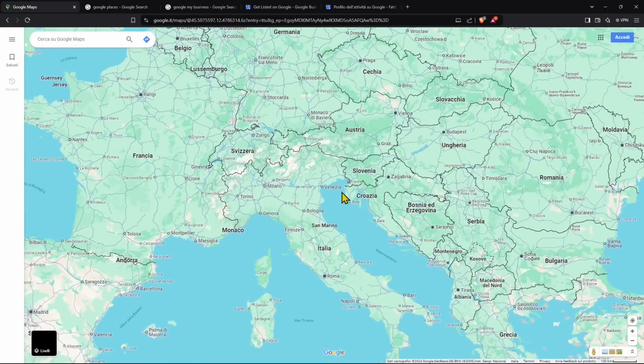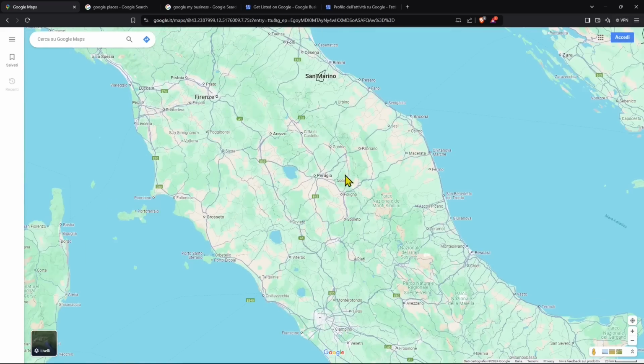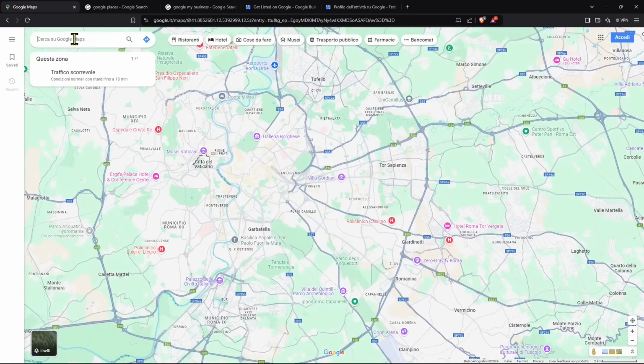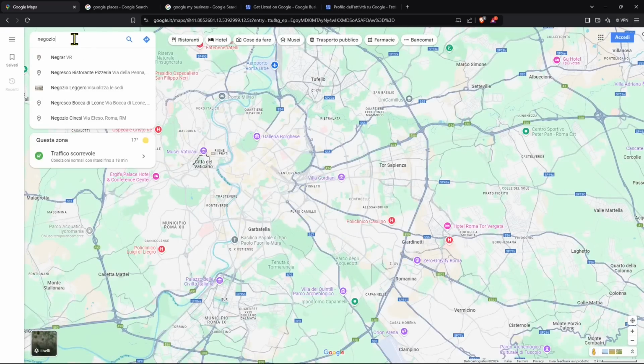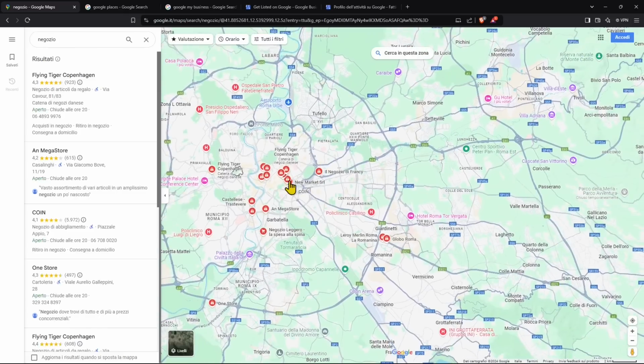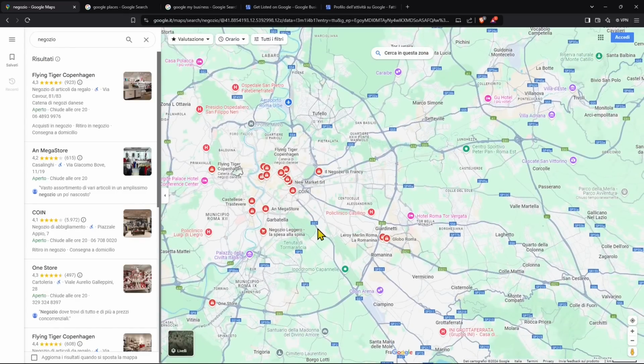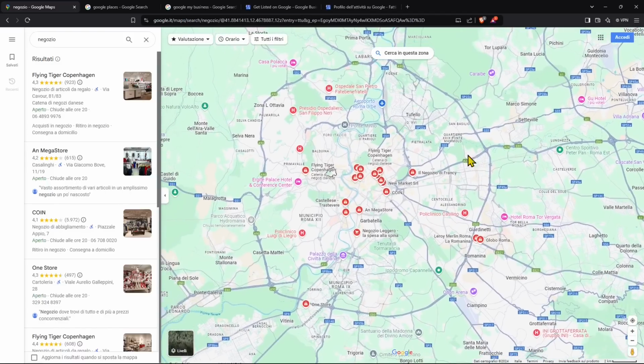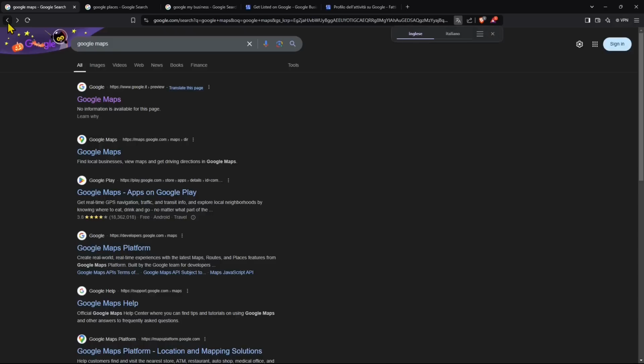Now, we already saw that you can get a map or a specific place on a map, and then you can get the sharing code, and then you can put it in your website, for example, in your contacts. We saw this in the Dreamweaver course, but you can also do it in WordPress. And in addition to that, you can also insert a specific activity, let's say, a shop or an office where people can visit you or just see what you're doing.